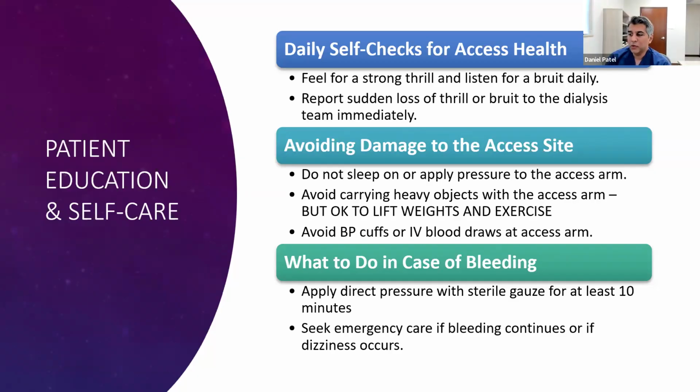For bleeding, we want to tell patients what to do if it bleeds. And usually the answer is to apply some pressure for at least 10 or 15 minutes. You don't need very hard pressure, just enough to hold pressure to stop it. And then if it bleeds and they can't stop it, to get emergency help.